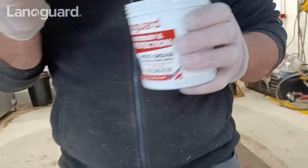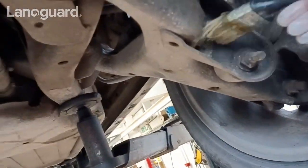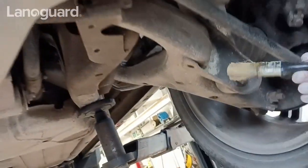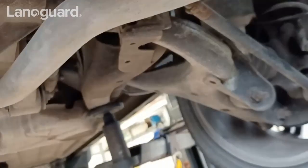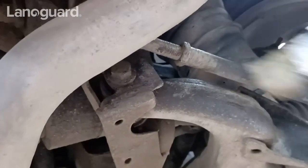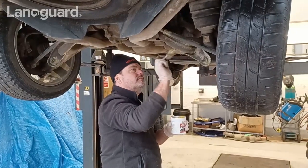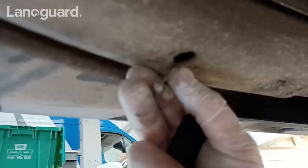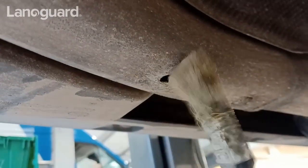Weld seams — that's another area that we know, and we've already done here. Once we've done that like last time, I don't need to redo that really. I'll just show you those weld seams here as well. That's a weld seam. I don't know why I missed that bit — I'm going to get it, it ain't going to happen to me again. I'm going to get that with the grease. I'm going to go around the whole vehicle, find all the rust-prone areas, and then go to spray it. This is an exit hole. These are weld seams, but you can see that was done last year and it's well on there. I've got the brush with hot stuff — but you don't need to do them every year. You could do them every other year and just spray over the top.